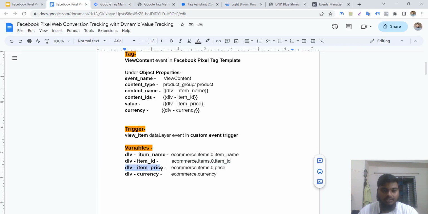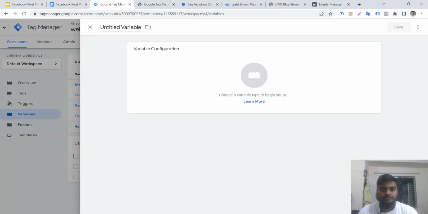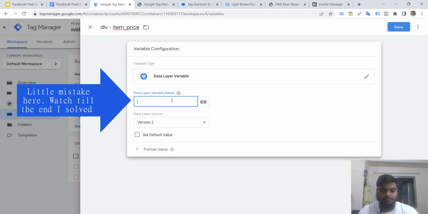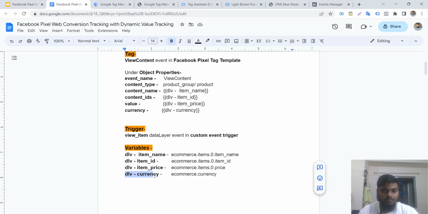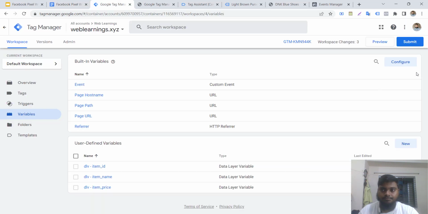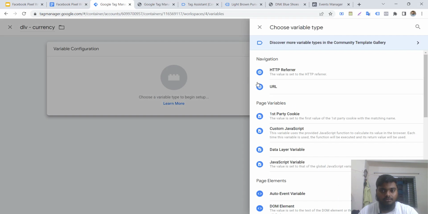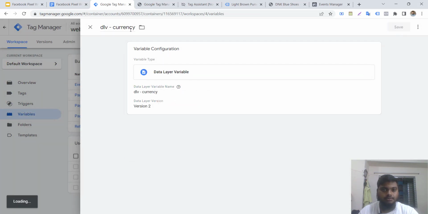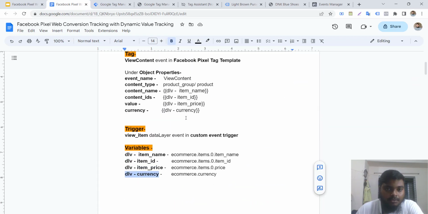Again do this as it is, same process, save. For currency, copy here, here, data layer variable, paste. That's it, we have done.